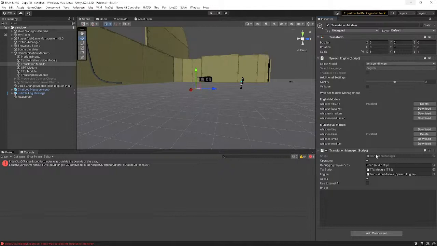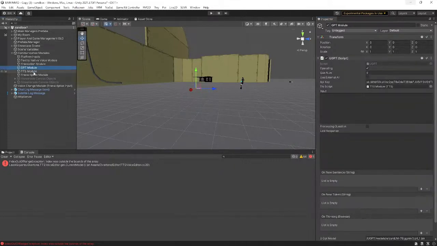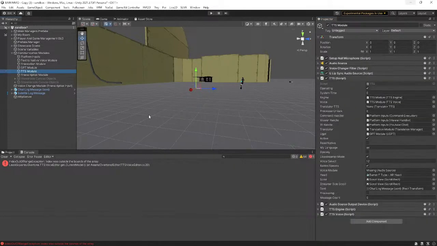Oh, yeah, because it gets passed the information on what type of language it is via the object for viewers, the message viewer, the message object. Okay. Translator TTS. That would be this. Voice module.